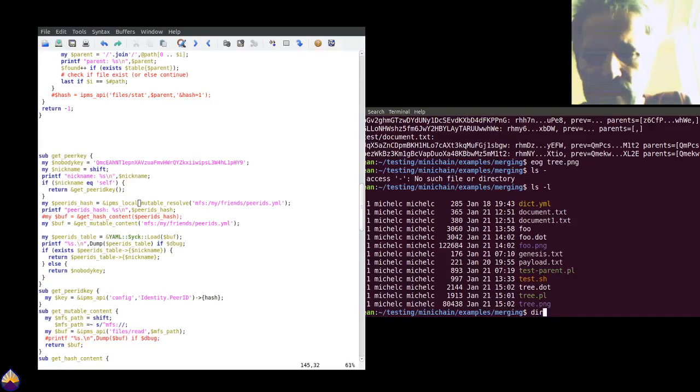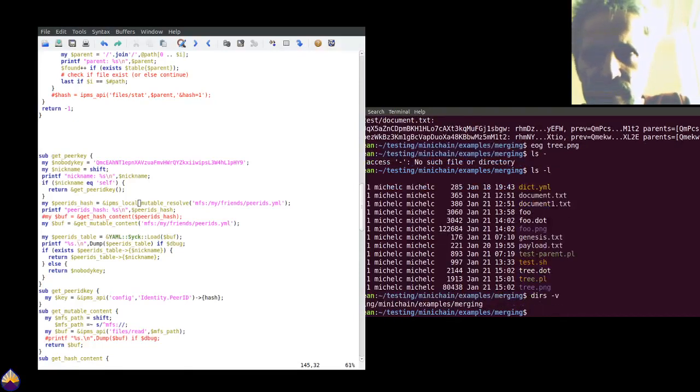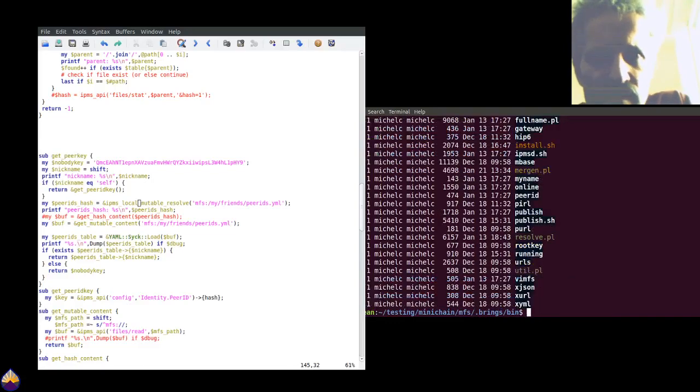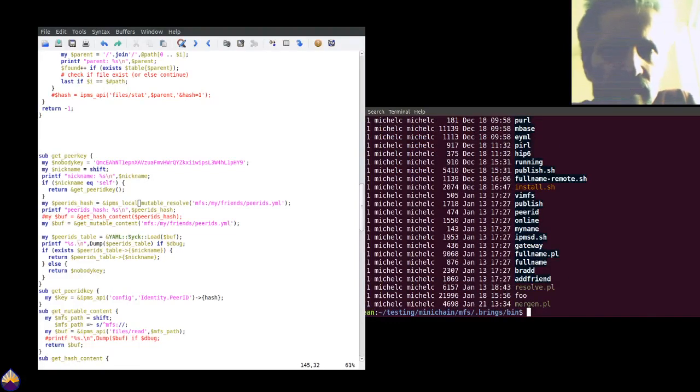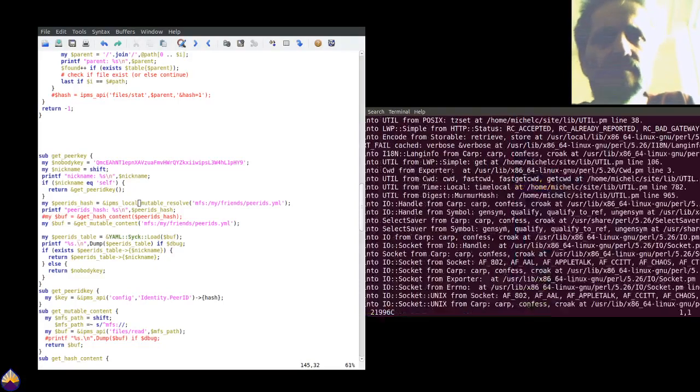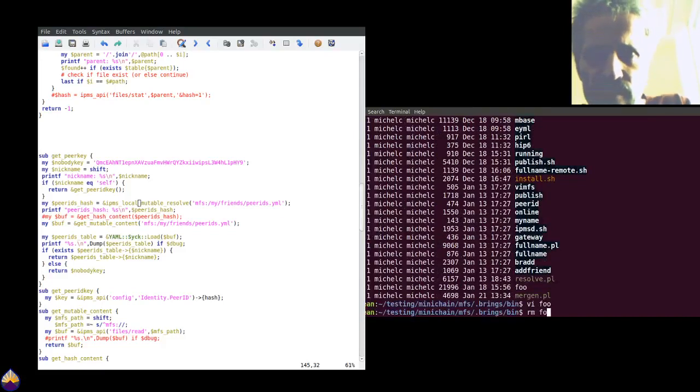Here. -V. Okay. Push the fs brings bin. Is the merge here? Yes, the program we wrote last time. So what is in the foo thing? Oh, that's the important one. And foo.